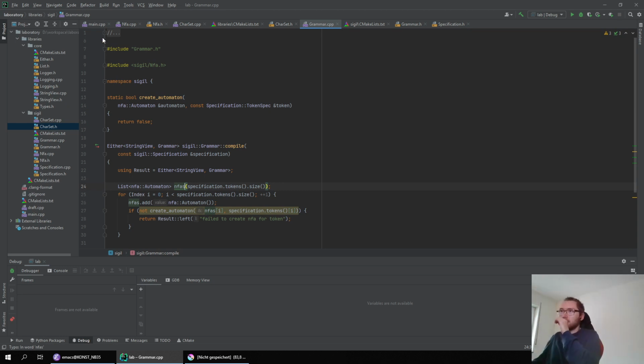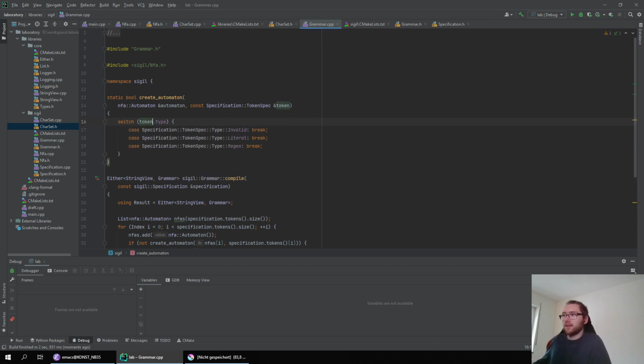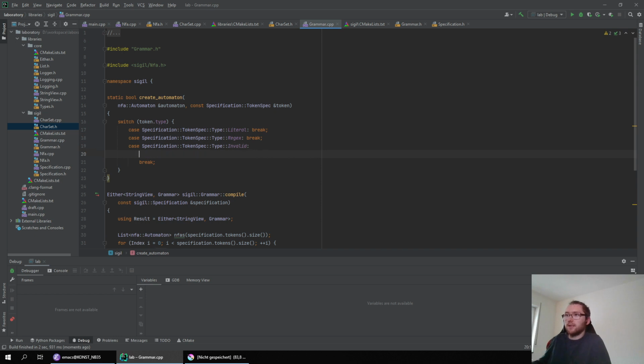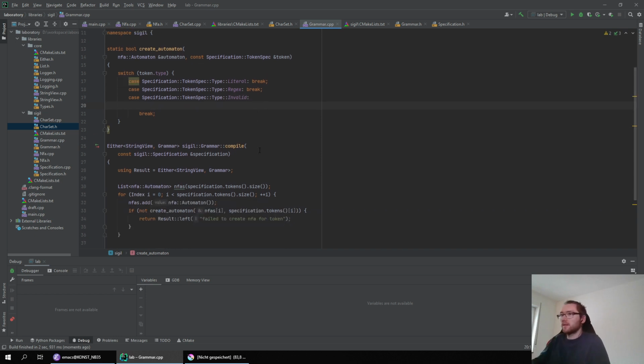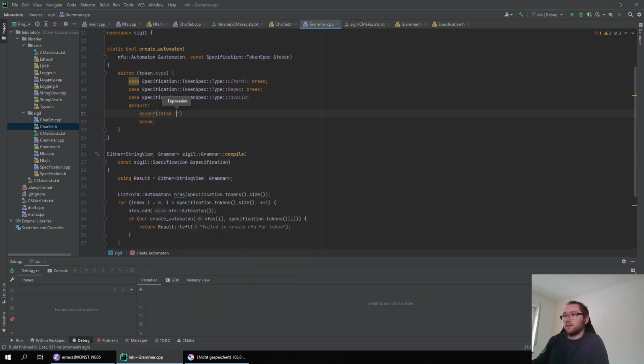Let's do the following. Let's do the easy case. So let's switch on the token type. And the type is either invalid, literal, or regex. Let's hack something together. Those cases are unreachable.